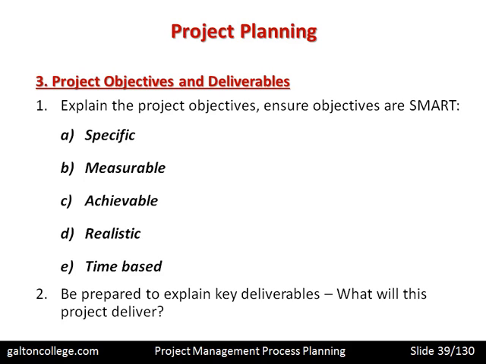It's important that the team be prepared to explain key deliverables. What will the project deliver? What will be the outcome of the project? Again, it's pointless to say that it's just going to complete and there's no obvious outcome. If there's no obvious outcome, what was the whole project about? Why did it happen? So it's essential that there is an outcome, a deliverable, and the project is working towards delivering that particular outcome.